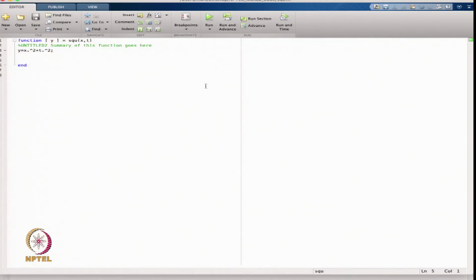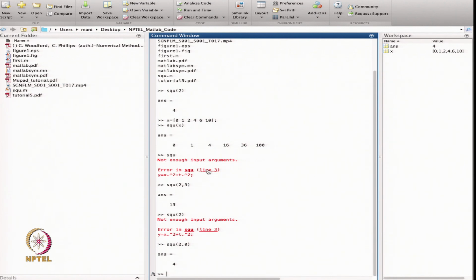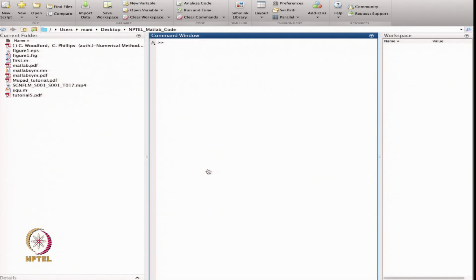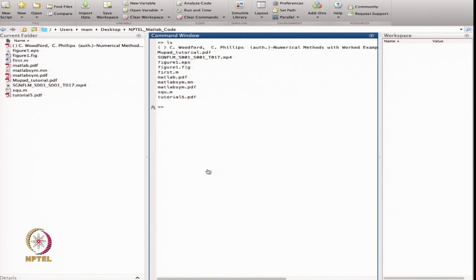So, this is the subroutine we are defining. In this case, I can call this function from any script file. So, let us define clear all, CLC. This file directory contains the function, and the script file that we have defined is first.m, and this is the function we have defined.